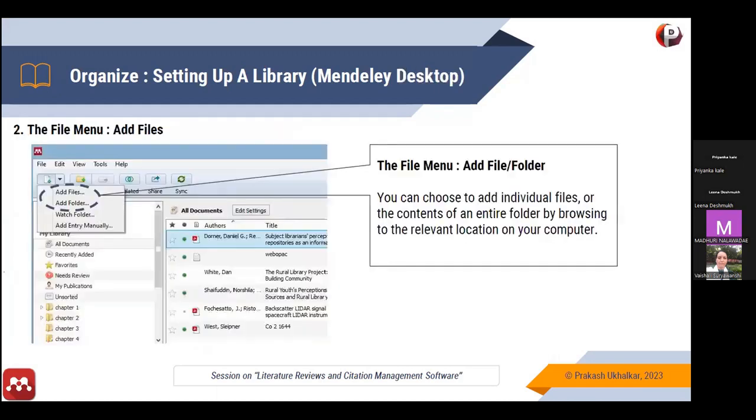Then another option is how you can add files using the file menu available in the desktop interface. So simply click on the file menu, or some buttons are provided. So you can click and you can quickly add files if you have just one or two, or you can add a complete folder into your Mendeley library. That's so easy. That's how we use software, right? So that is how it helps you to create your library offline as well using the desktop interface.